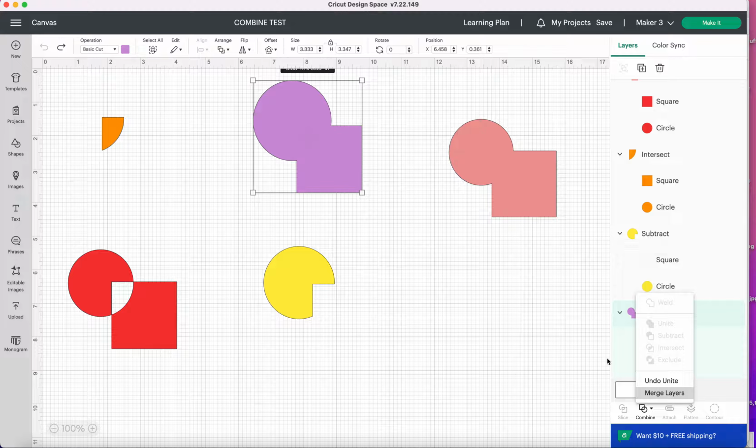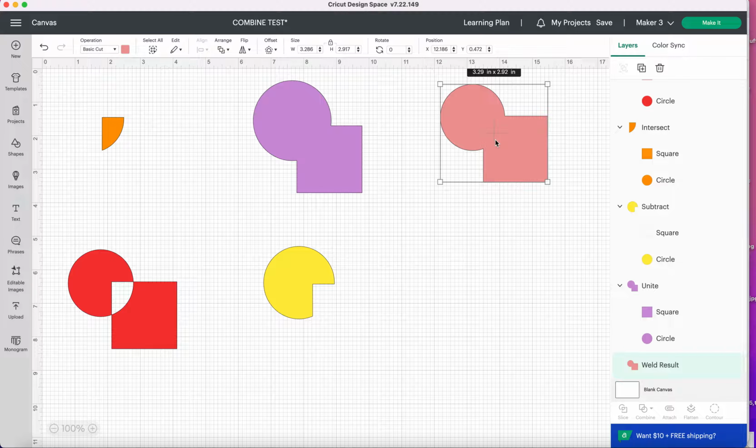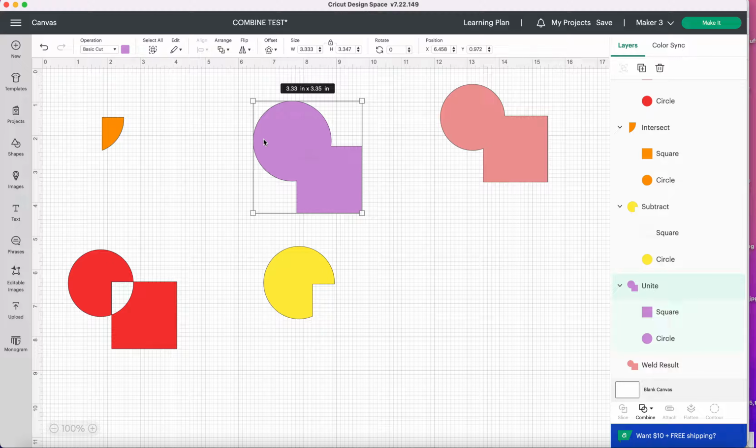Okay, so Unite seems like it's going to be a good option as opposed to weld, because once you're welded, you cannot unweld, especially if you leave and come back. The only way you can unweld is if you undo it right away. If you realize you need to unweld something an hour later and you've done all this work, you're going to have to undo everything. So it seems like Unite is a good way to go. We love it.